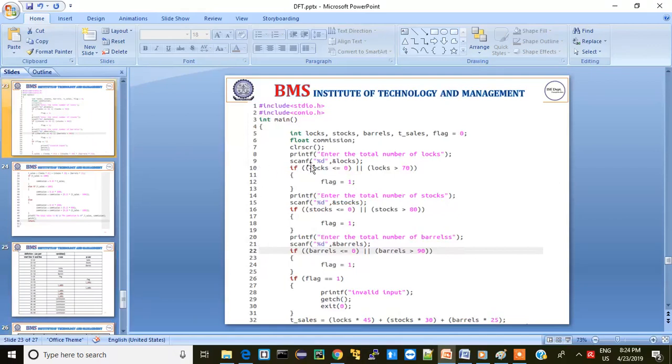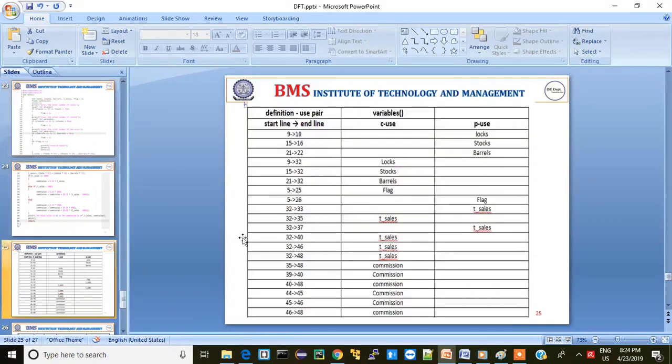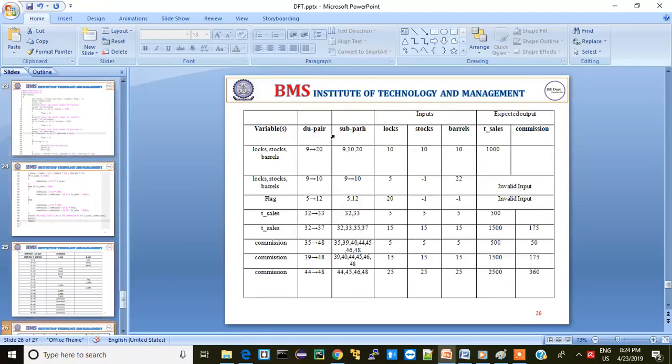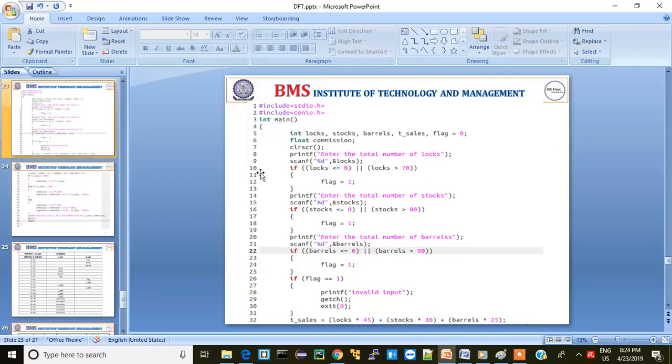In line number 9 you're defining logs, and in line number 20 you're taking the value of barrels. And then the subpath will be 9, 10 and 20, because in line number 9 you are defining it, in line number 10 you are using it, in line number 20 you are asking the user to input the barrels.